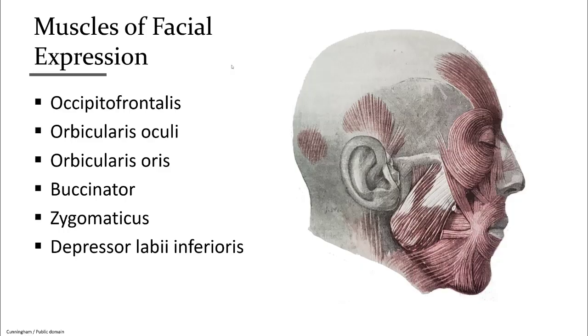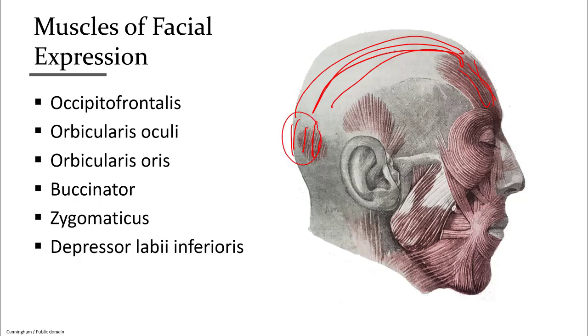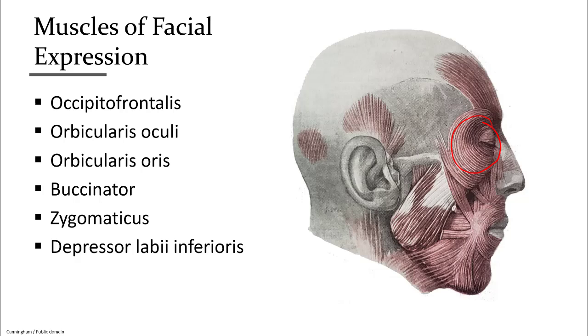There are many muscles on the face, and we're going to cover a few of them here. Occipital frontalis begins with the muscles on our forehead, and it has also muscles on the back on our occipital area. They are connected by an aponeurosis. So when you lift your eyes up in surprise, often you can feel the back of your head also shrugging because this is contracting. Orbicularis oculi is around your eyes, while orbicularis oris goes around your mouth.